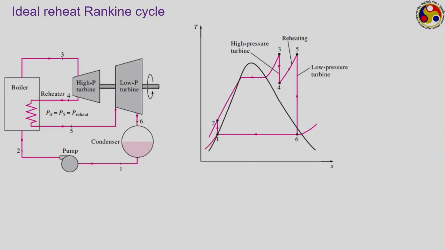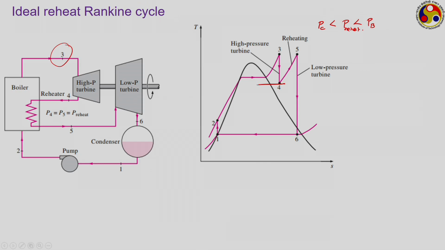So, there is a second option, something that we have used in the case of the Brayton cycle also, where we go for multi-stage expansion and inclusion of reheating in between the multi-stage expansion. Just like what we have done in the Brayton cycle, here the steam coming from the boiler is initially expanded in a high pressure turbine up to some intermediate pressure level, as shown by this pressure P4. This pressure P4 is less than the boiler pressure, but greater than the condenser pressure, somewhere intermediate, which is often called the reheat pressure also.